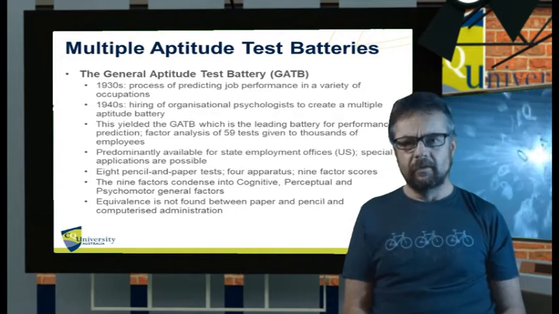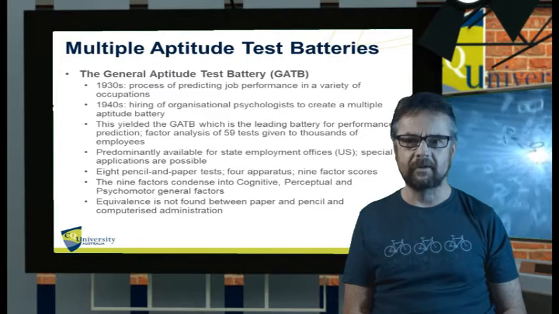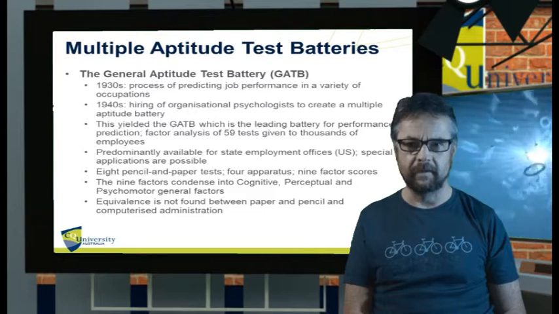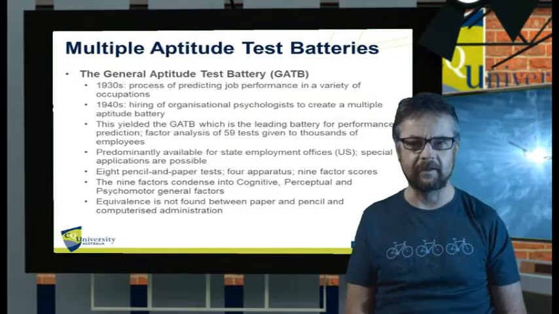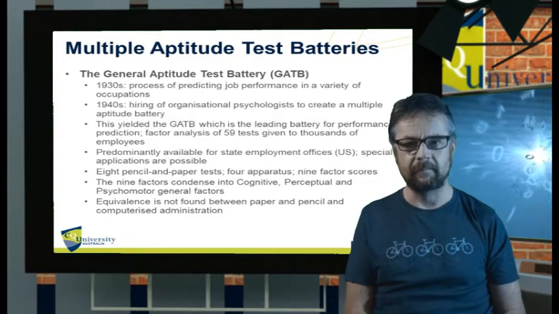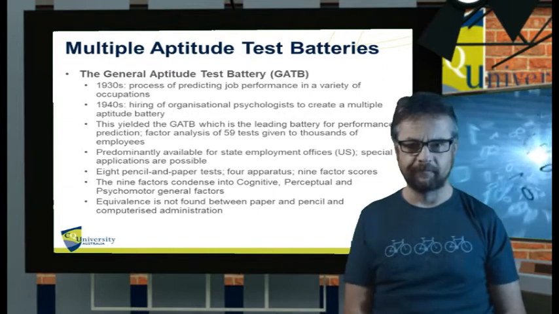Now, on to the General Aptitude Tests battery. This was developed from tests used by the US Department of Labor for the purpose of predicting job performance. And through some extensive work where the government hired a big group of organizational psychologists to develop the test, it developed into quite a sophisticated test. The test battery has 9 tests. See the textbook for detail on these. And the test has an online version, like the previous one. The computer version comes up with different results to the paper and pencil version.